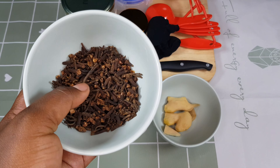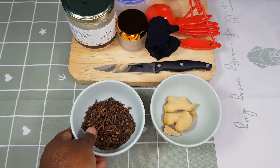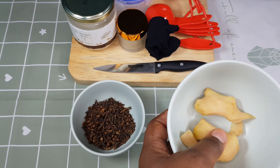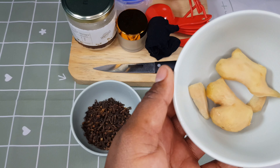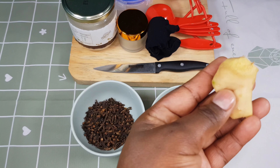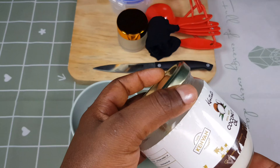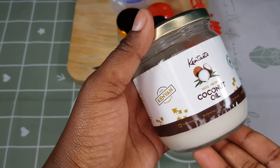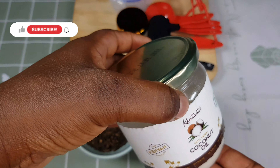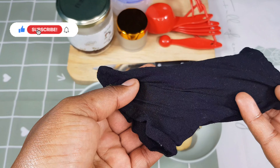So what we are going to need is cloves. Cloves contains a lot of rich essential minerals and nutrients like iron, potassium, calcium, vitamin A and vitamin C. We are also going to need ginger, which has been used for so many years to grow hair and treat scalp irritation. Our next ingredient is going to be coconut oil — those are the only ingredients we need.